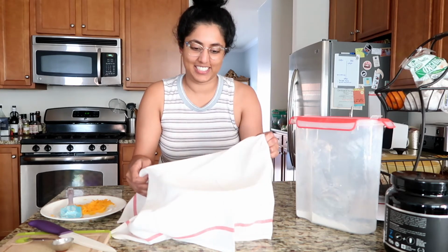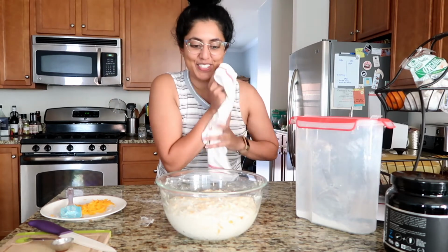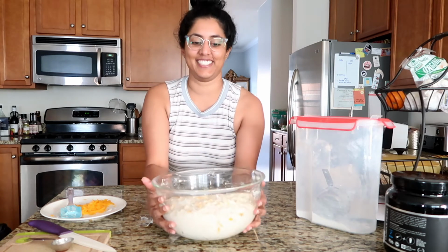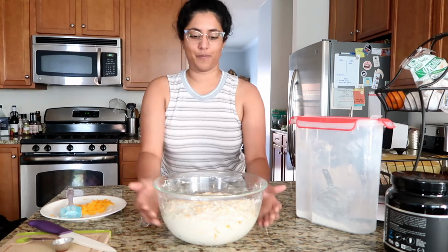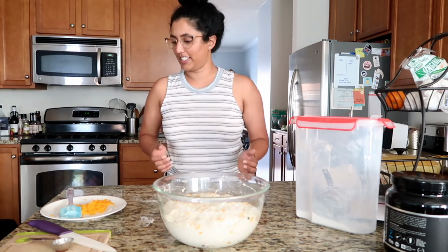Okay, honestly, I'm actually really scared to see this because I feel like it didn't rise. Oh wait, no, it rose, it rose, it rose. Oh yay, look at it, look at it. Ugh, I should have taken a before picture, but that's okay. It's all jiggly.